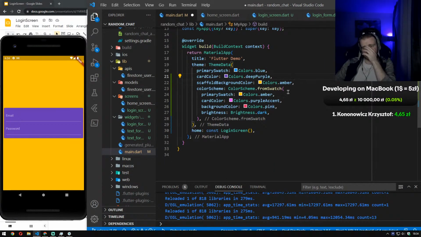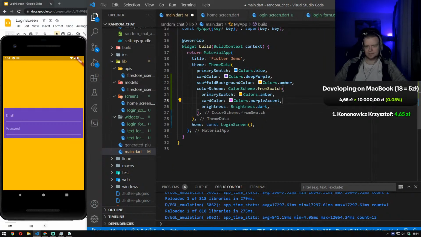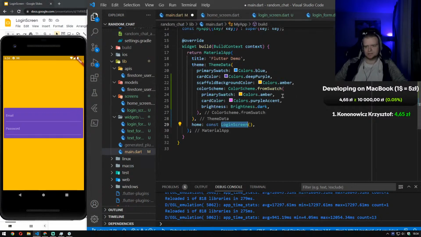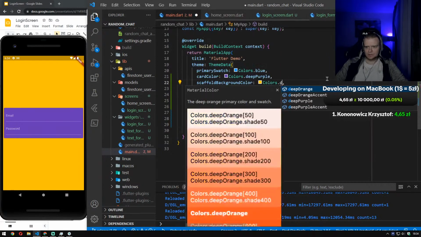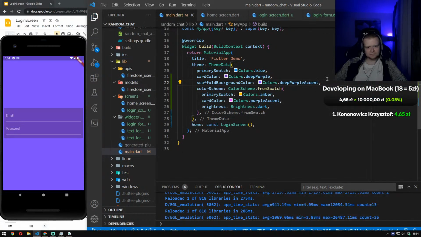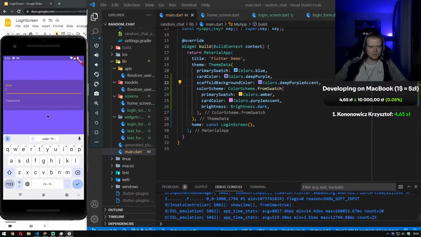It's mainly because, as you can see, we have our login screen, we have scaffold, and our scaffold background color is now amber because we specified the scaffold background color in our theme data. However, maybe we can change it to deep purple accent. It looks a little bit better, I think. And maybe we can just save it as it is now.